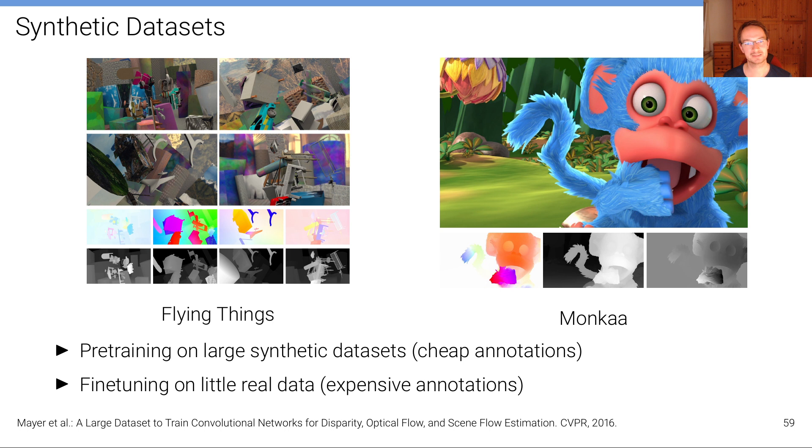And then second, it's very specific to the self-driving scenario. Now, if you want to go broader, you want to have also stereo images from more general scenes. And for those, it's often very hard to get the ground truth displacements because there's not really a good sensor that can measure that.